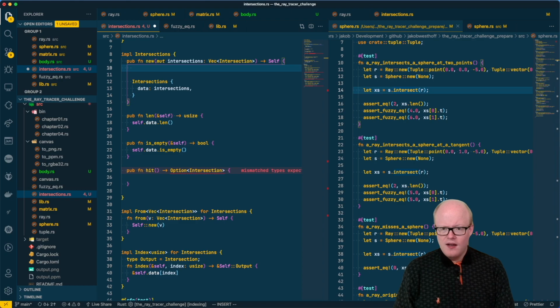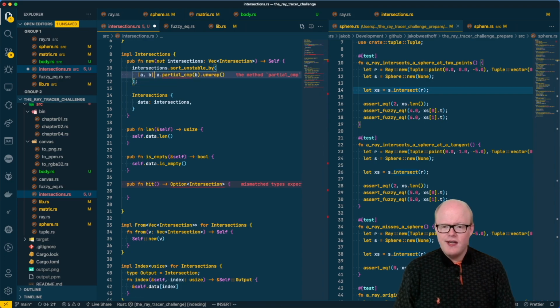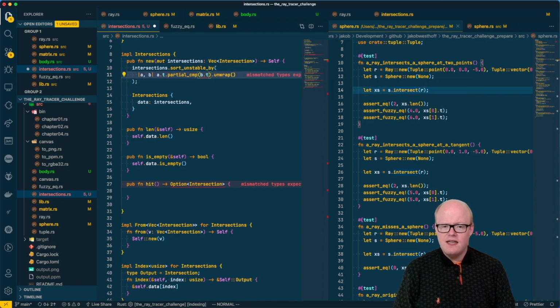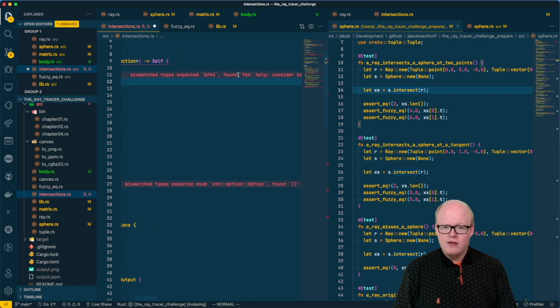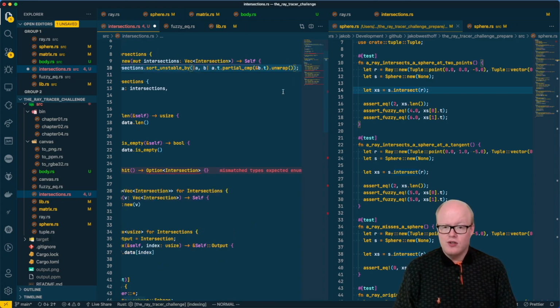Then I guess we can simply say this is now our intersections, and we want to unstable sort them by this closure here, sorting by the t values. Mismatched types, expected reference. Okay, so the partial compare is expecting a reference. Yeah, seems so. So okay, let's format this.